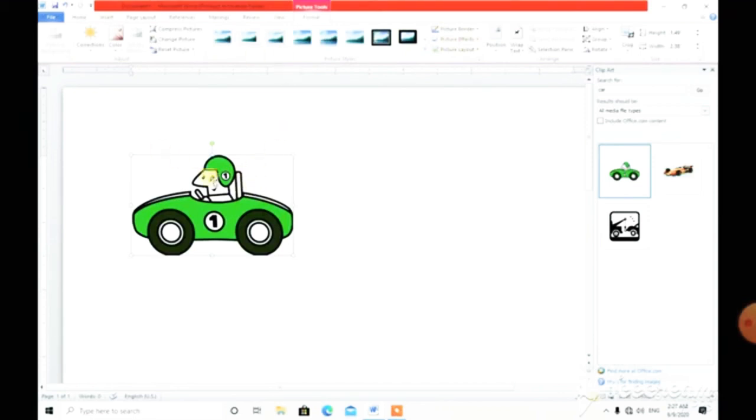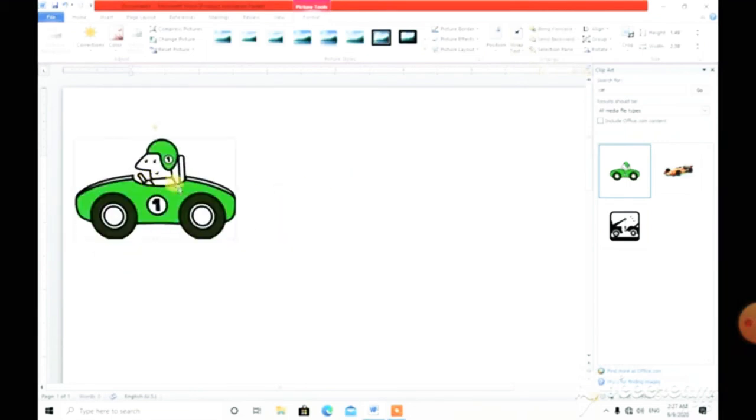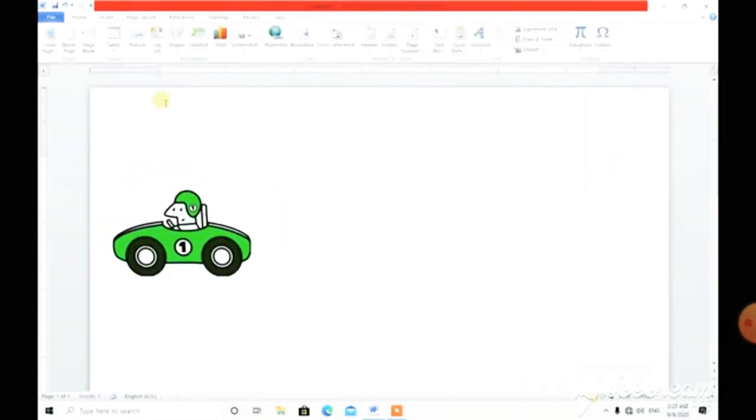So student, here we find the clip art images, and to set how they move in the document, we will select the wrap text option and select through or square or any option for positioning our image on the document. It means if you want to place this image anywhere, you can set it like this.